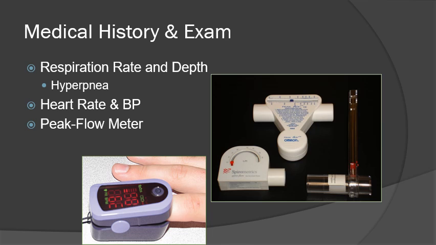Peak flow meters are used to measure your peak expiratory flow, and this is important particularly for your patients with asthma. It helps asthmatics monitor their asthma and their airway function. Usually an asthma patient is going to establish a personal best with peak expiratory flow, and from there they can monitor it. In people with moderate to severe asthma, for instance, a peak expiratory flow of less than 80% of their personal best could indicate an impending asthma attack.